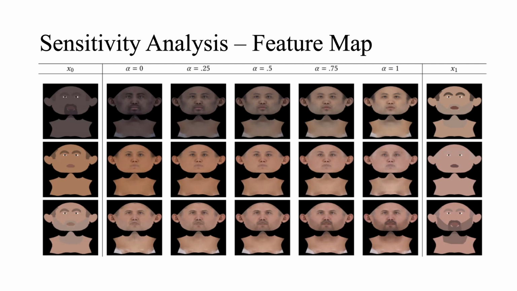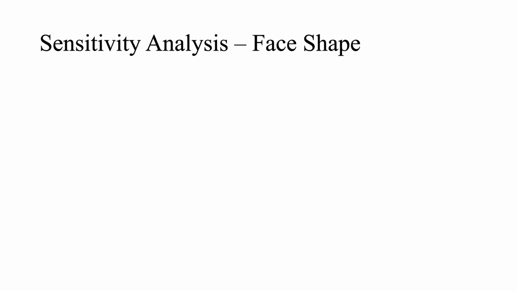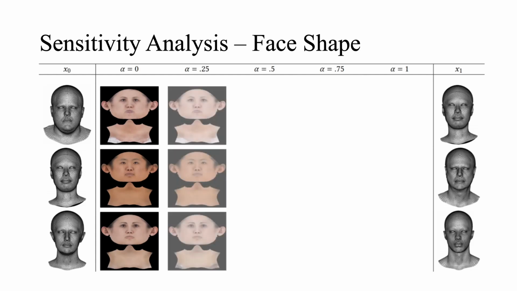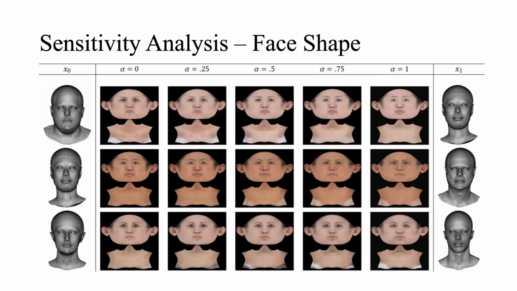Doing the same test as before, but by interpolating between 2 meshes, we see how the generated textures change for the face shape. Now we see that the textures are being changed in the opposite way as before. The features depending on face shape, like the eyes, nose, and mouth, are being modified while the appearance colors stay the same. This makes us believe that the conditions are disentangled in how the network operates.